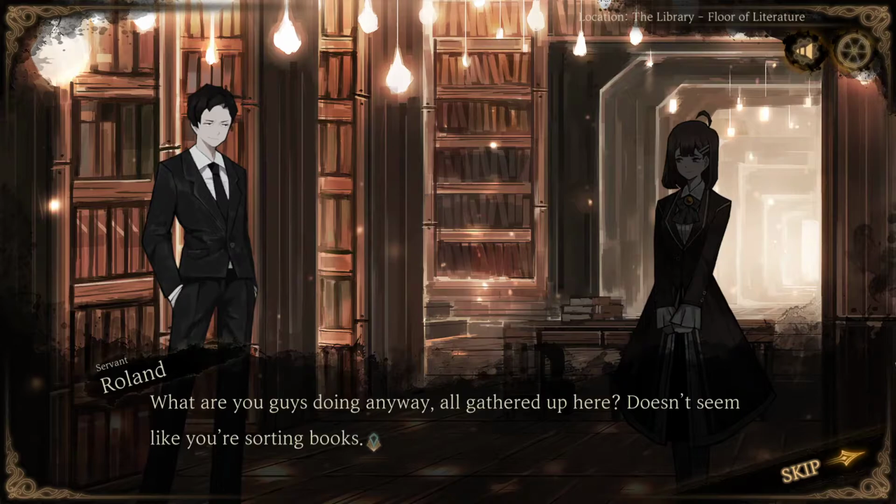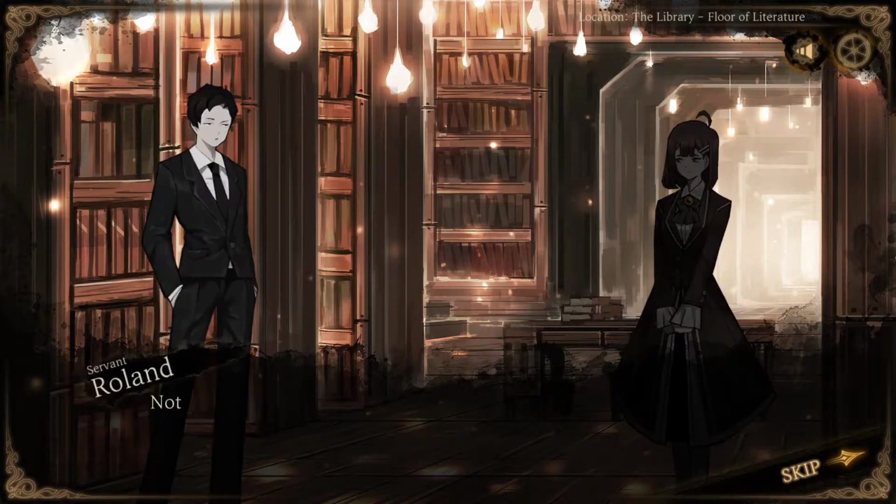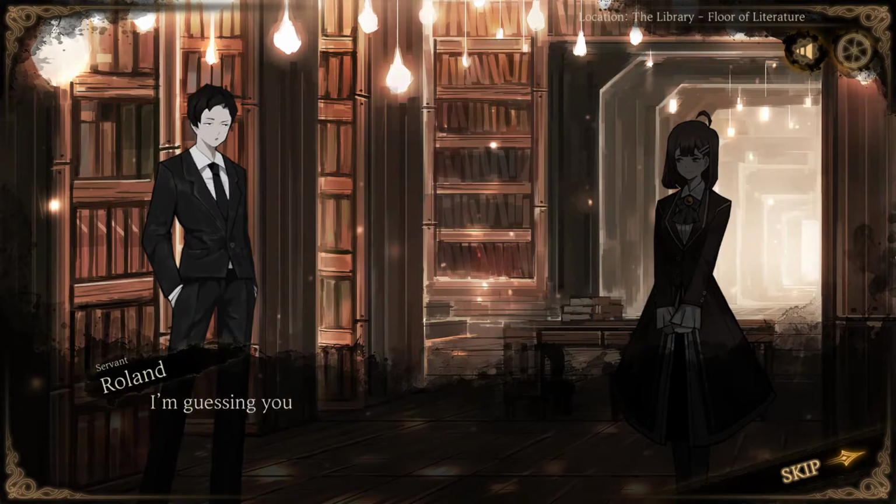What are you guys doing anyway? All gathered up here? Doesn't seem like you're sorting books. We were having a meet up of our book discussion club. We pick up a book that catches our attention, read it, and then talk about it. Not exactly the kind of meetups that the librarians on my floor would like to have. I'm guessing your librarians are all gladly joining in with you then.